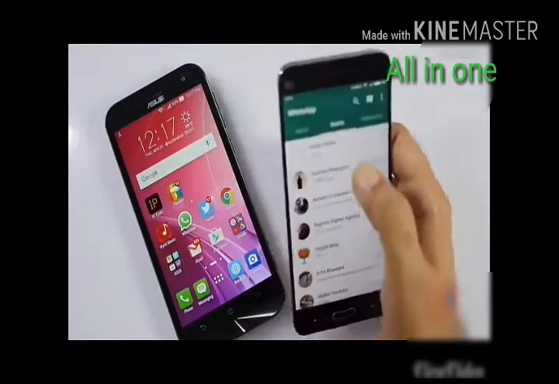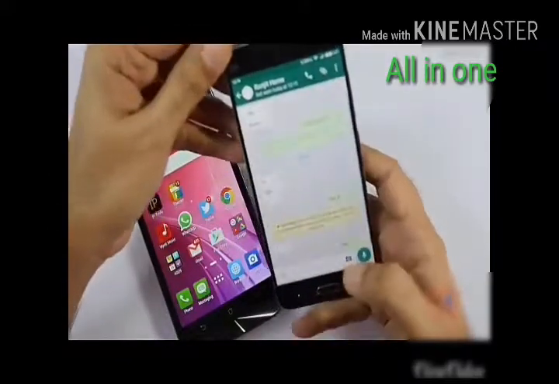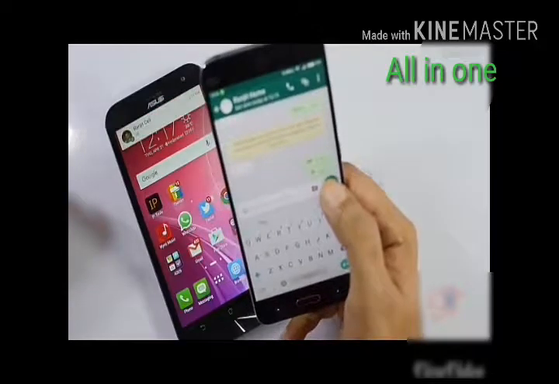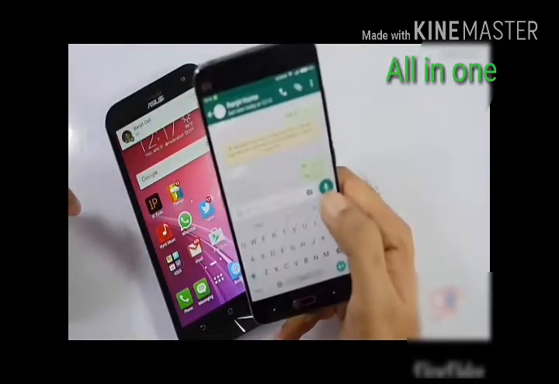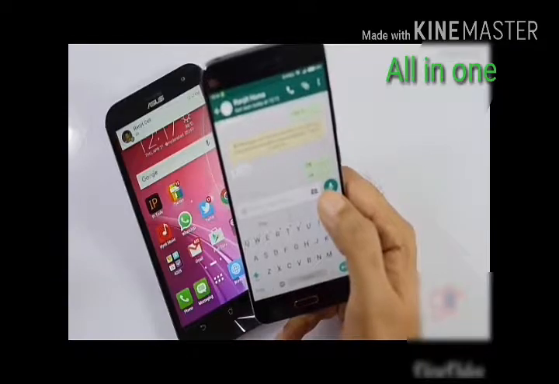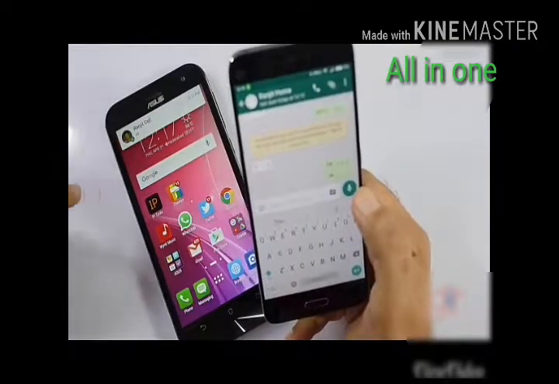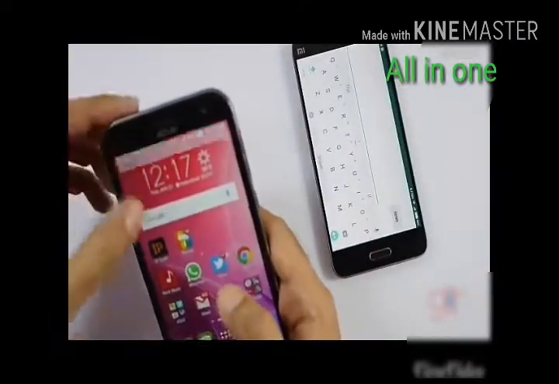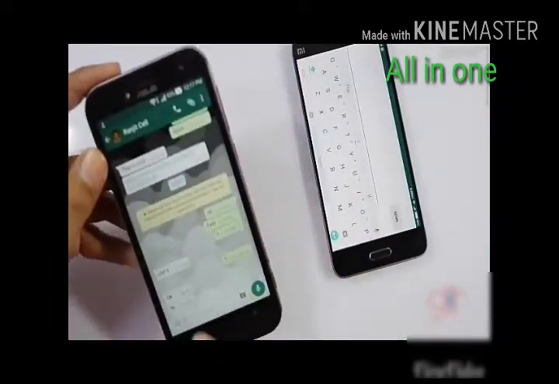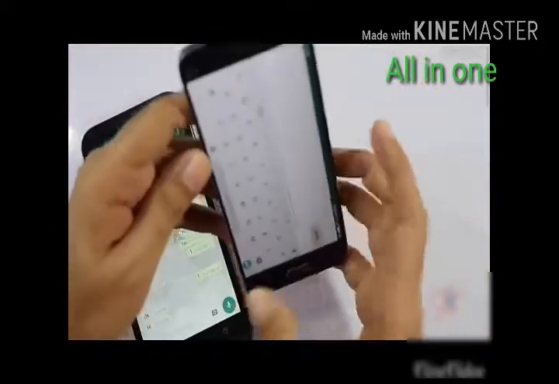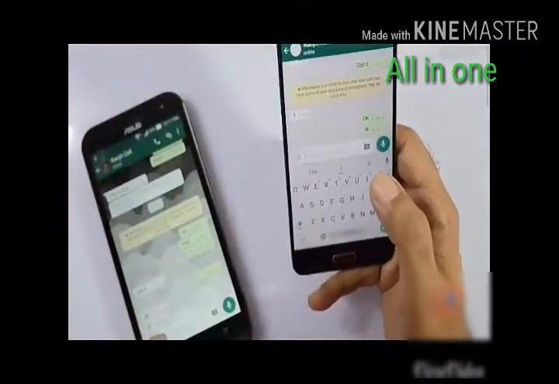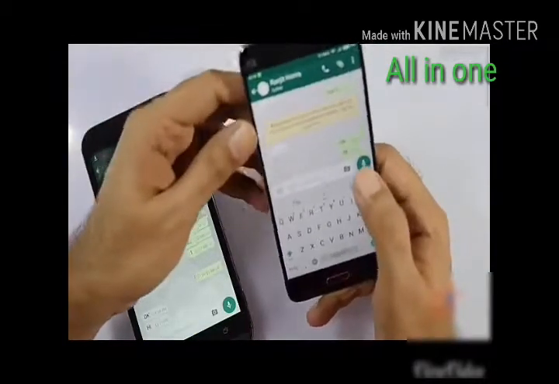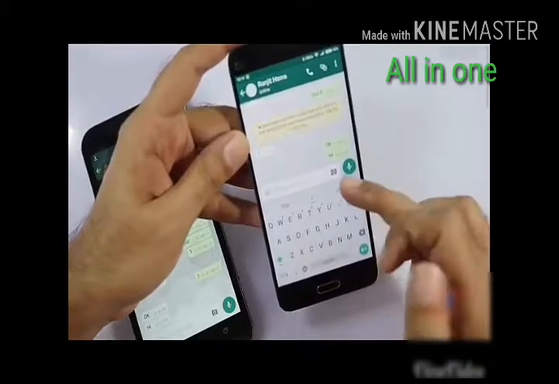By default, for example, let's send this message, let's say hi to this device. Just notice this: the first tick mark means it goes to the WhatsApp server. The second tick mark means that the message has come to this device. And now if this user opens this message, he has read this message, and on this phone it should actually change to blue, but I have changed the settings, that's why it's not showing.